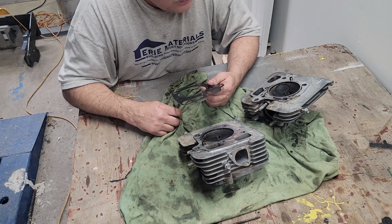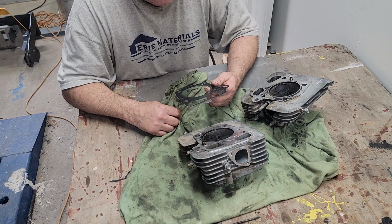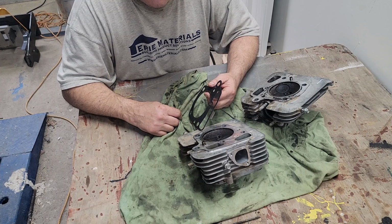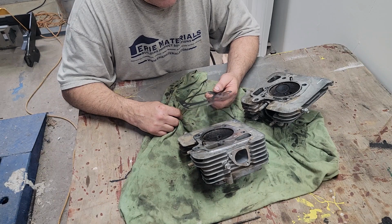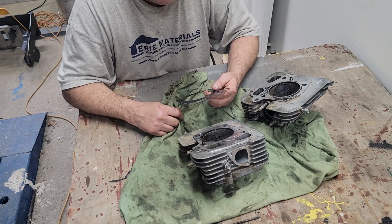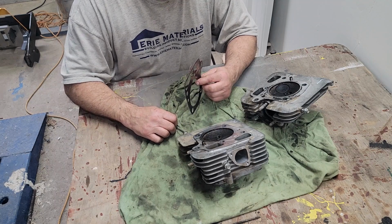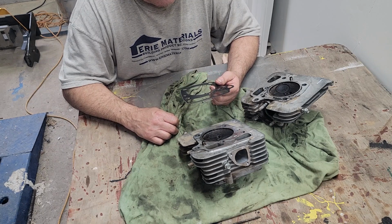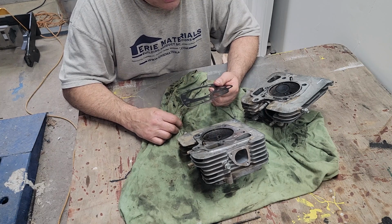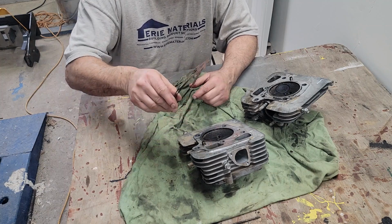The only thing we can't check without more disassembly is what the piston ring end gap is. I don't know what the spec is on it. Probably 2 to 5 thousandths or something, but it could be a big ring end gap and then oil's escaping and it's pushing oil into the cylinder. But I would think if it was that big of a gap, that means there'd be a lot of play in the cylinder and there'd be some scratching going on. And the cylinders look awesome. And like I said, the rest of the machine is so nice that it looks like it's been taken care of. I think the fuel pump might have went bad. And it's just dumping gas in there.